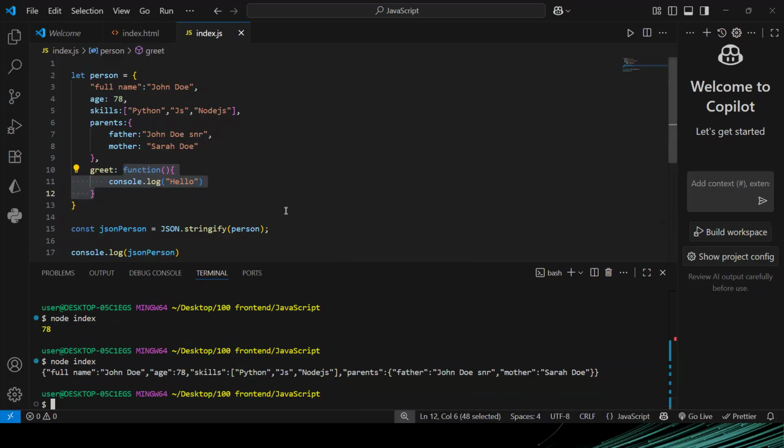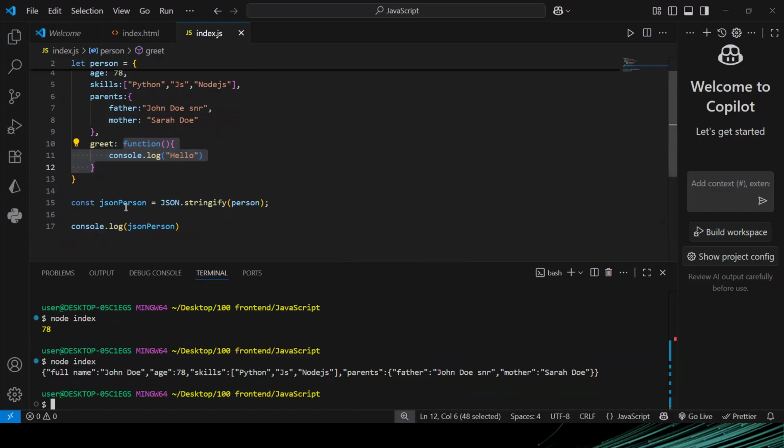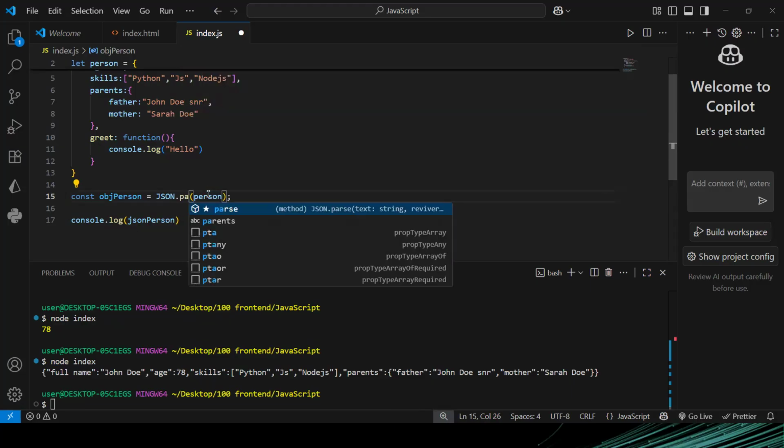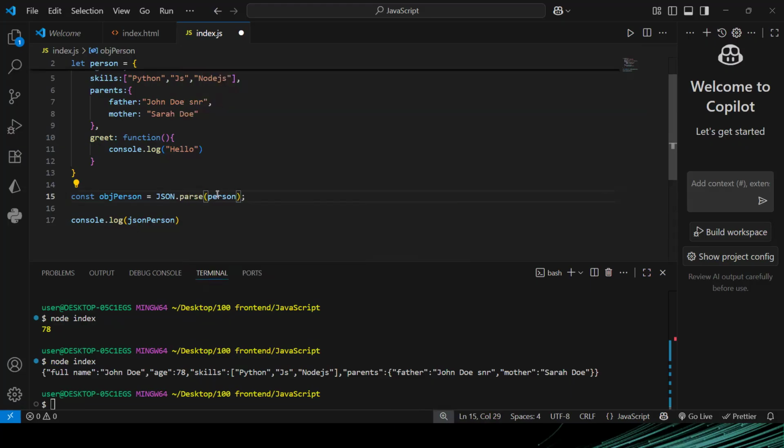Then if I want to convert it to an object, I will say JSON object, I'll just say obj. Then instead of using stringify, I will use the parse method. In this case, I'm going to put in my JSON.